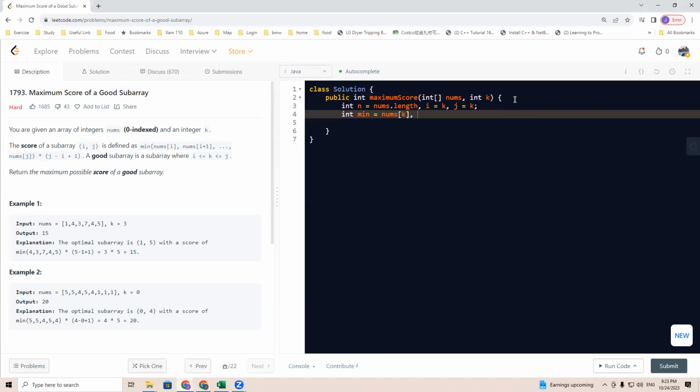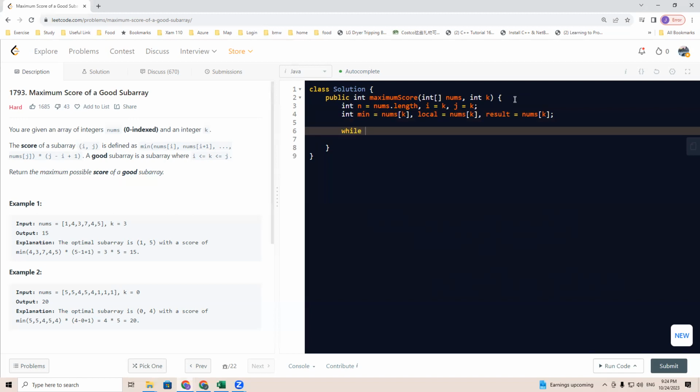The width of the range is 1, so the local area will be nums[k] multiplied by 1, and the global max result will also be nums[k].